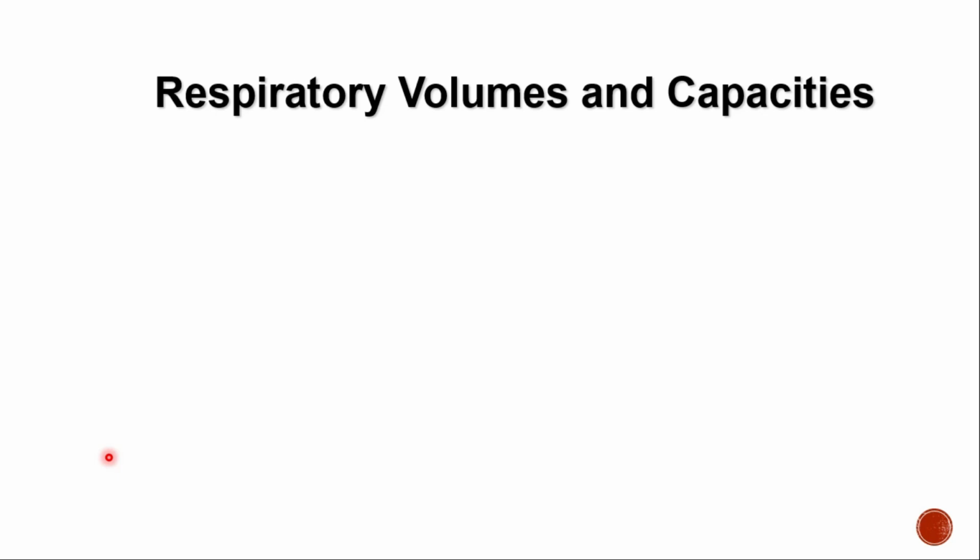Now, if we talk about some terms, residual volume of air: after exhalation, about 1200 milliliter of air remains in the lungs. What is IRV? Inspiratory reserve volume. It is the amount of air that can be taken in forcibly over the tidal volume. It lies usually between 2100 and 3200 milliliter.